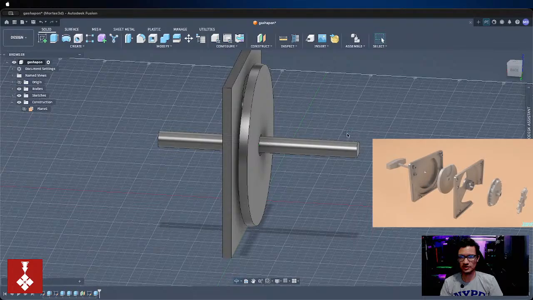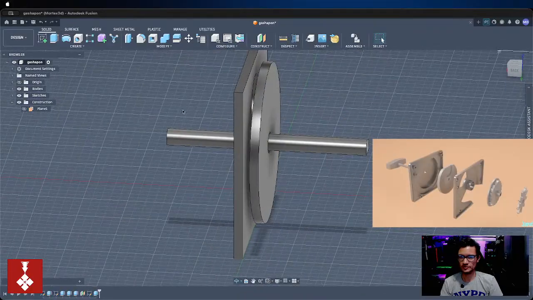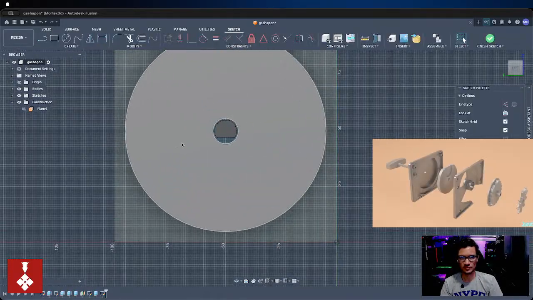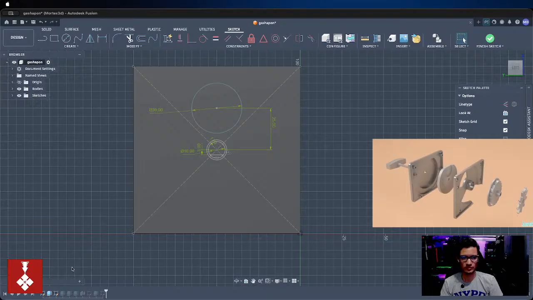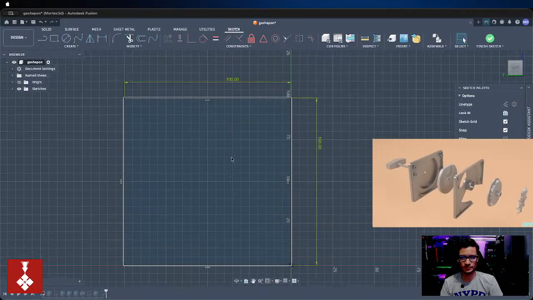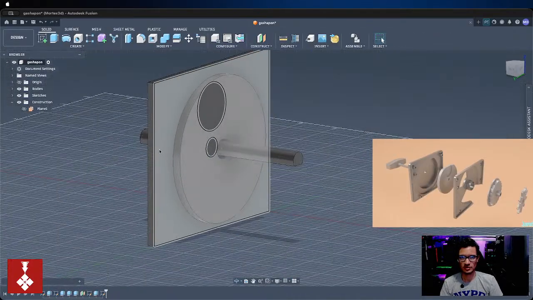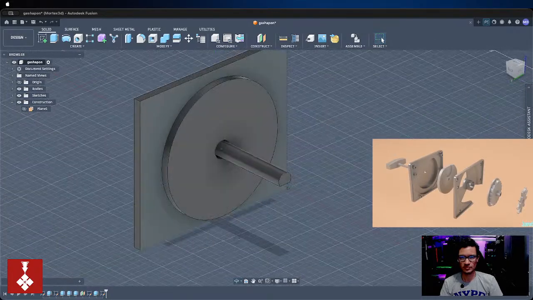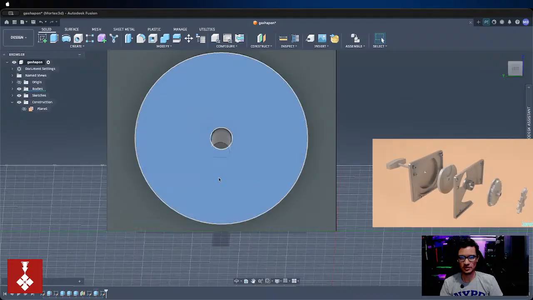Okay, so the coin goes in there. And I think I need to get a little wider, because this is supposed to spin.